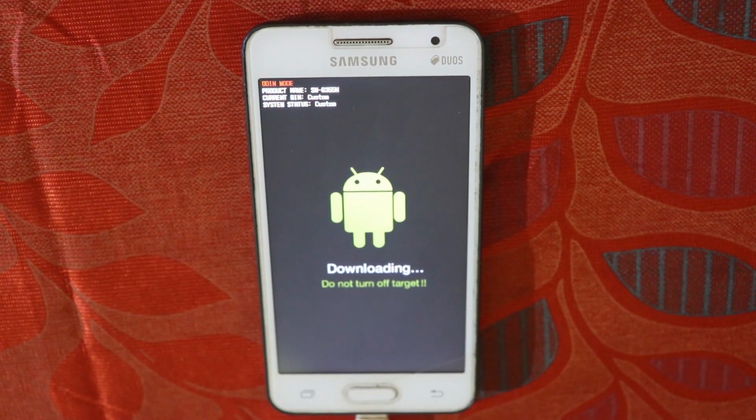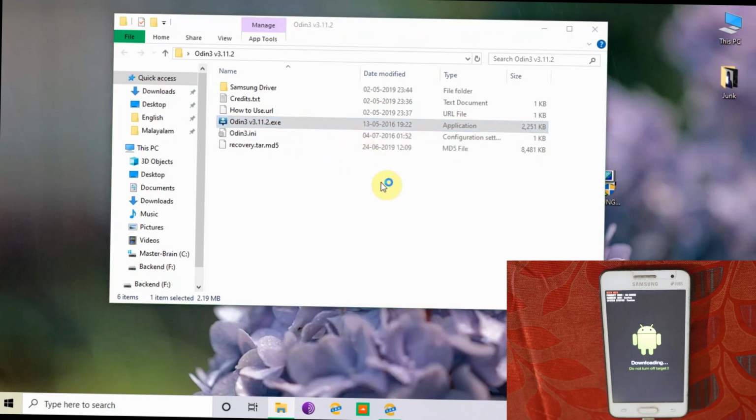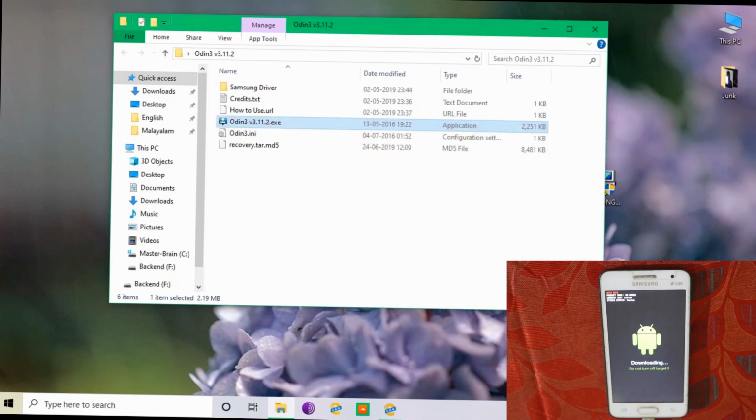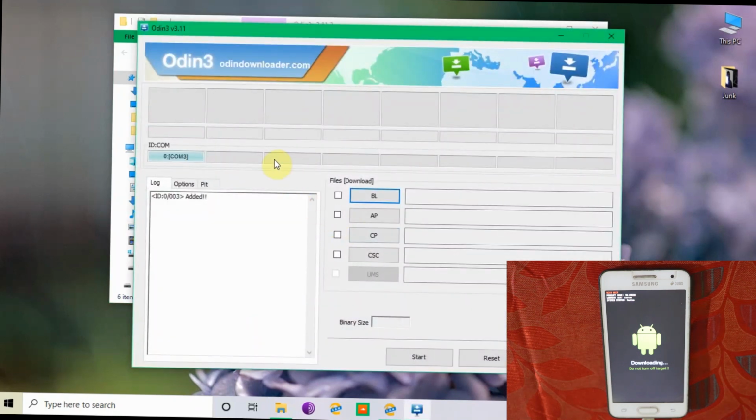Now back to our PC. You can see this Odin 3 version 3.11.2.exe. Just right click and run it as administrator. So now we are in this Odin software.